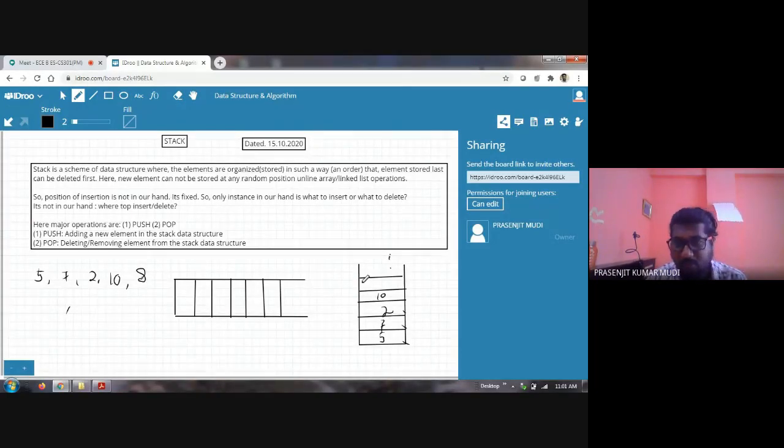We are bound to store that data at this position only, at the top of the stack, like this. In this manner the stack organization is going on. So adding an element at the top of the stack only, where we are storing the data at the top of the stack. Okay? So the top of the stack is the only given position of addition of a new node. Okay, fine.